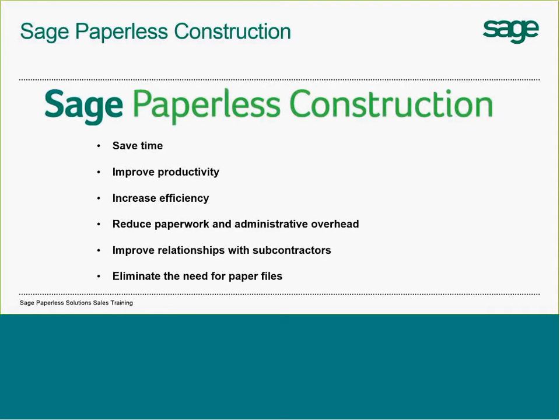Of course, reduce paperwork, administrative overhead, and eliminate the need for paper files. We want to go green, not necessarily something that a lot of people think about, but at the end of the day, wouldn't you like to not have any of that paper in your office anymore? Filing cabinets that no longer need to be used because everything has gone digital and available in Sage Paperless.